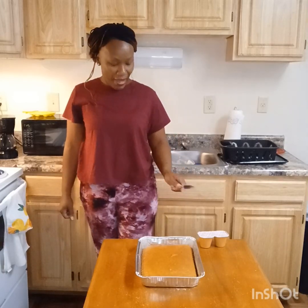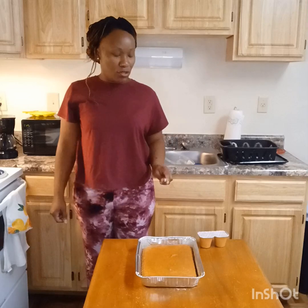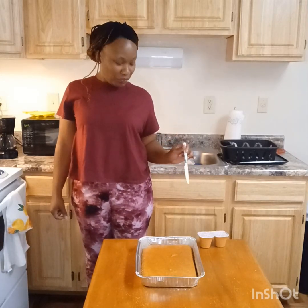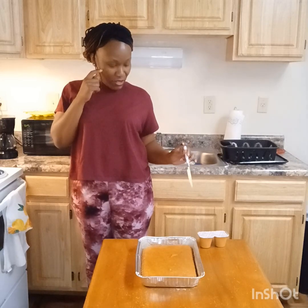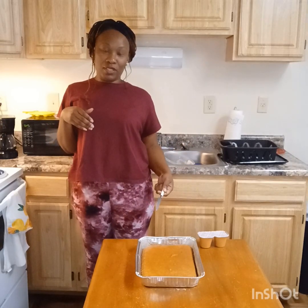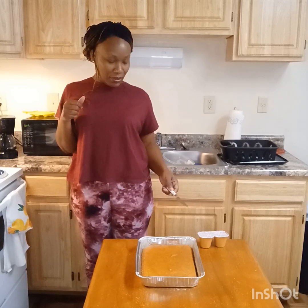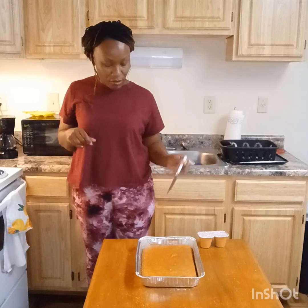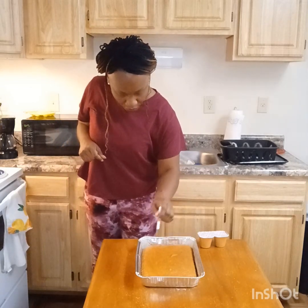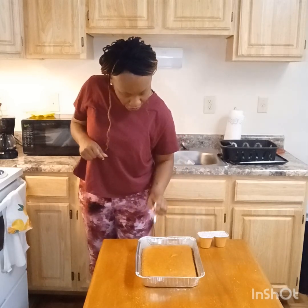All right, y'all. I'm back to try to figure out what I'm going to do with the butterscotch cake. So, y'all, your girl here fell asleep. So I wanted to actually cut it in half and put the butterscotch pudding in the middle, but I don't even know if that's going to work. Because I'm like, what if it breaks up when I'm trying to cut it in half? So that's what I'm going to do. I'm going to do like we did the poke cake. But I'm just going to take this butter knife.